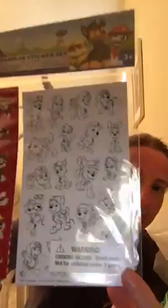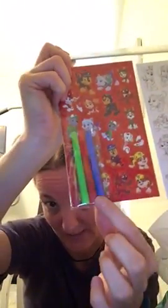His next item is a Paw Patrol coloring and sticker set — this one was a dollar. It comes from the dollar-to-five-dollar section. It has plain stickers, regular stickers, and little markers. It does say warning: choking hazard, small parts, not for children under three. I didn't notice that until I was sitting here looking at it, but I'm the kind of parent who will be watching my son with everything anyway.